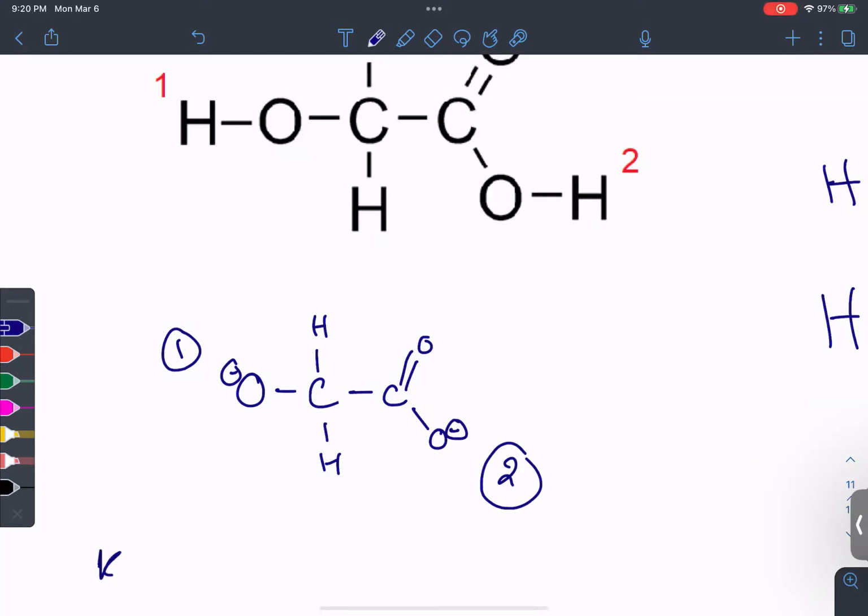So the side that is more basic is typically the side... Remember how Kas and Kbs trend? As Ka increases, Kb for the conjugate decreases. So the crappiest acid is going to be the best base. In this case, 1 is the best base because site 1 is really unstable; that negative charge is not stabilized. Those electrons, that negative charge, is just going to grab a proton as fast as it can. What is something that grabs protons? Bases. Yes.